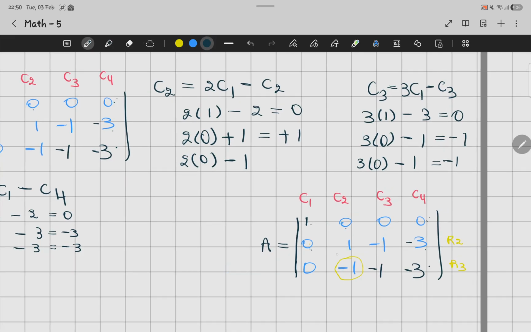So in order to turn this one into 0, we're actually trying to make, which is, it's actually row 3 and column 2. How can we make this one 0?